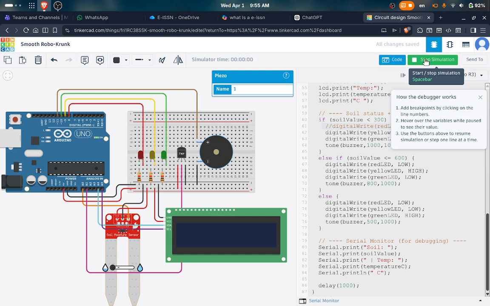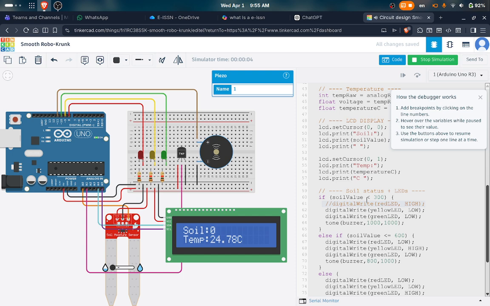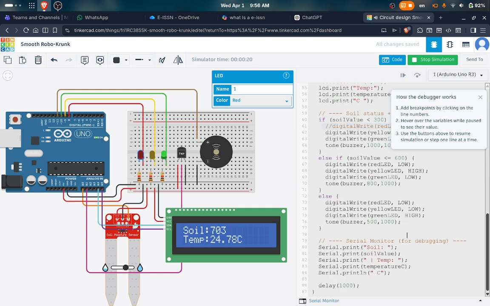Let's start the simulation again. Since I already disabled the red LED, if I put below 300, the red LED won't turn on, but the other lines of code will still work. Put it above 300, and as you can see, the other conditions still work, like the green LED will light up.